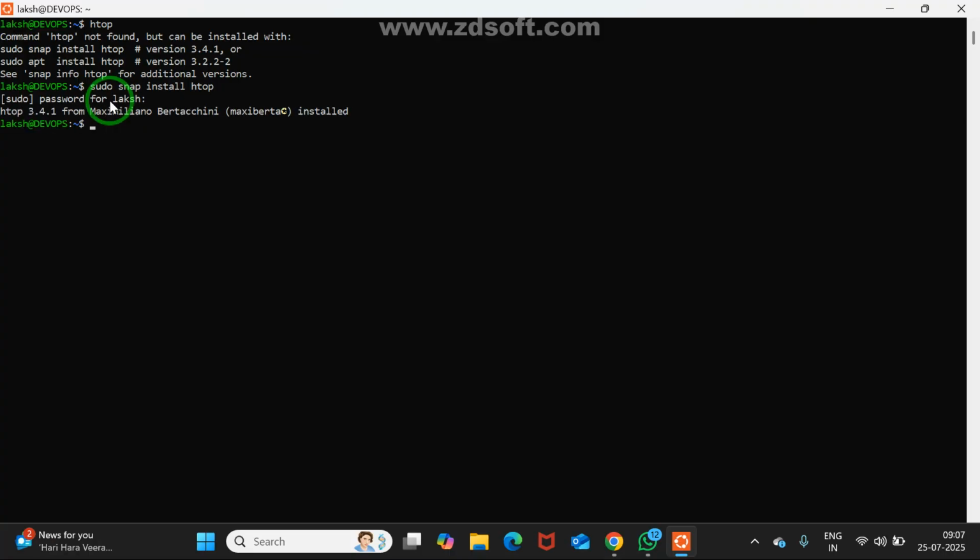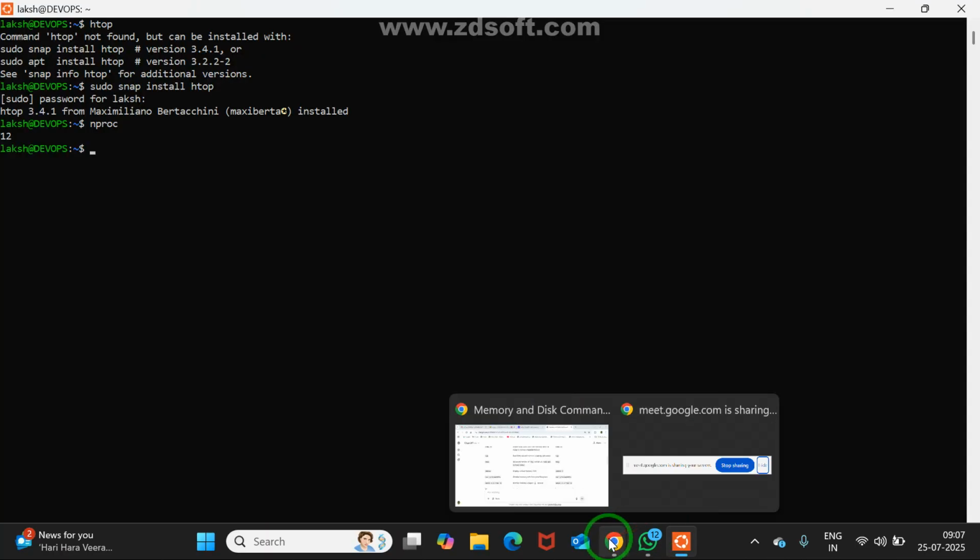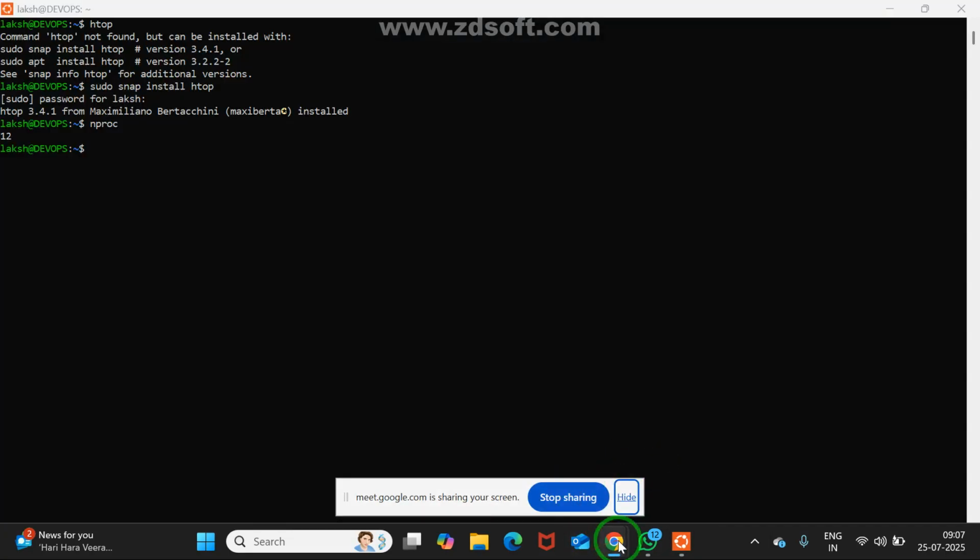I want to see how many processors in our system are working. Can anyone guess? I want to know the number of processors. Very simple command. For process, PROC, right? Number of processes: nproc. In my computer, even you check it and tell me, those who are sitting in front of your computer, how many processors does your system support?